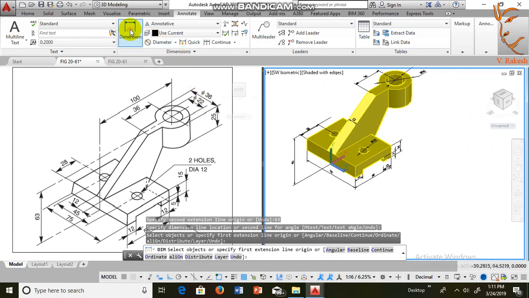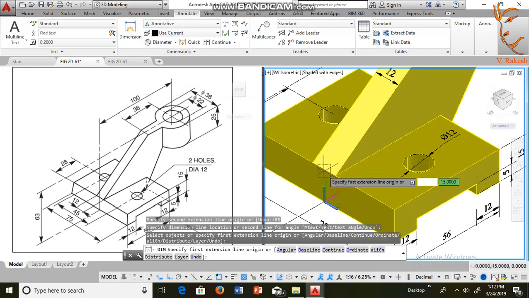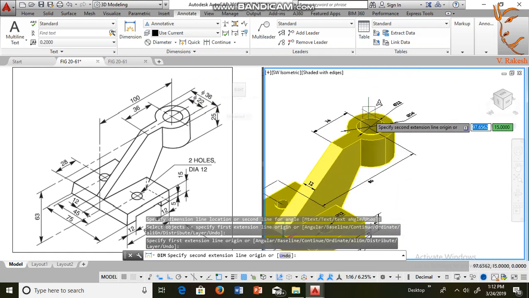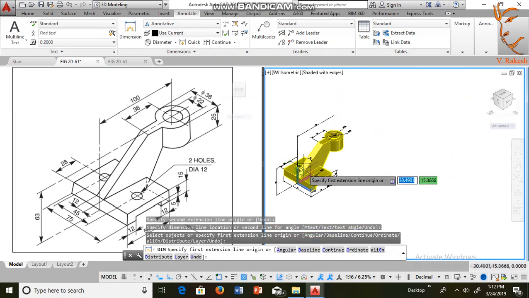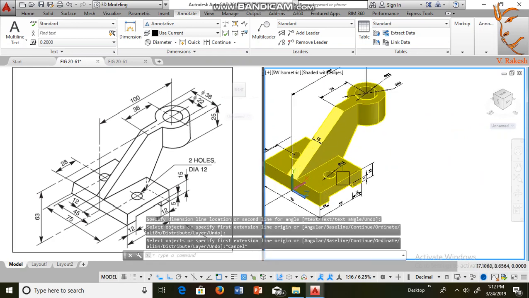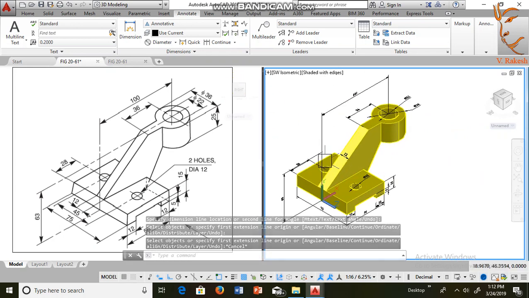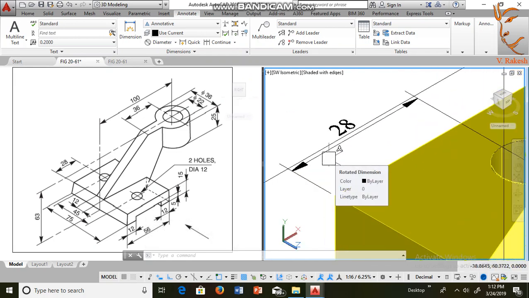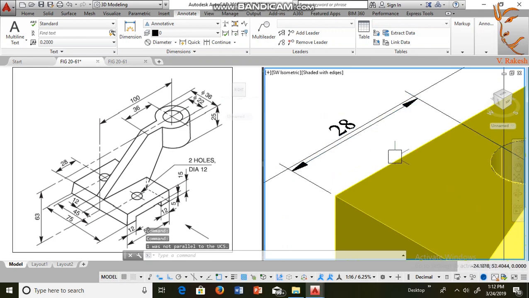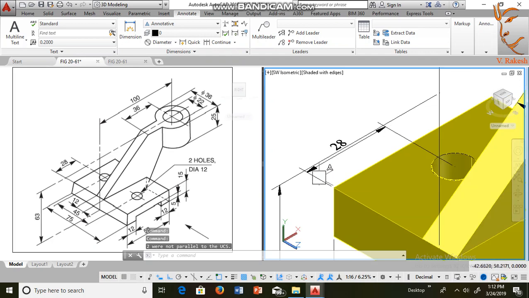Now again select this midpoint and this center point and drag to right, that is 100 mm. These 2 dimensions intersect, so move this 28 dimension, otherwise give it once again.